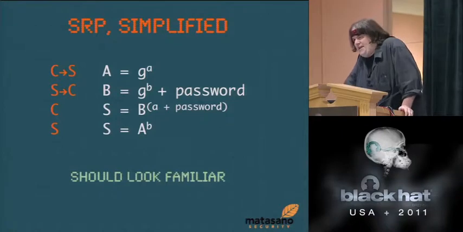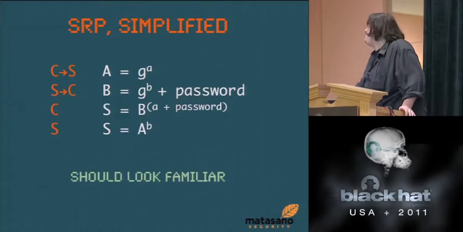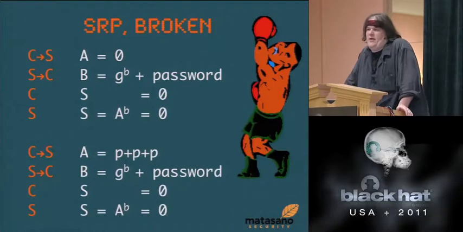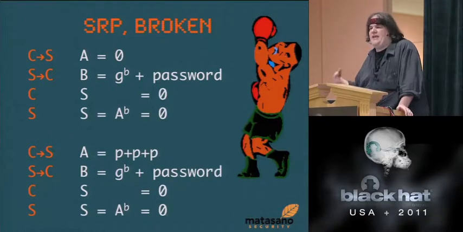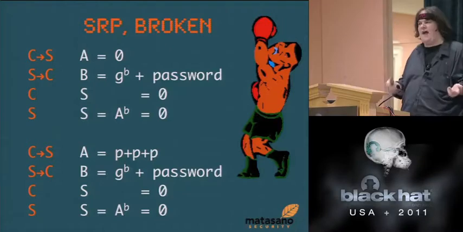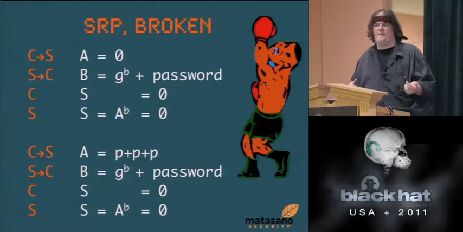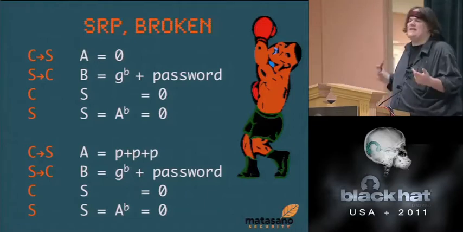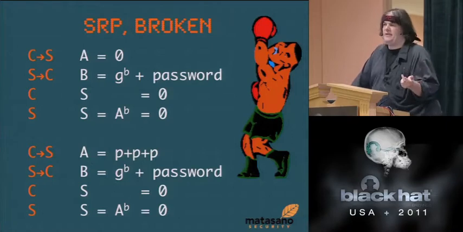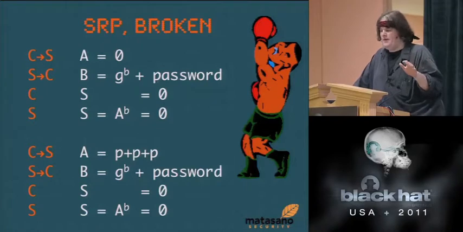If you were paying attention to the vulnerability we just talked about with DH, I'm hoping it's somewhat obvious what the problem is with SRP. The client generates a public key and sends it to the server, and the server sends a public key back, and they prove to each other that they arrived at the same key, which should only be possible if the client knows the password so the math comes out the right way. Well, the client has another way of making the math come out the right way: the client can send 0 as the client's public key and zero out the computation, the same way you can do a man-in-the-middle style thing with Diffie-Hellman.